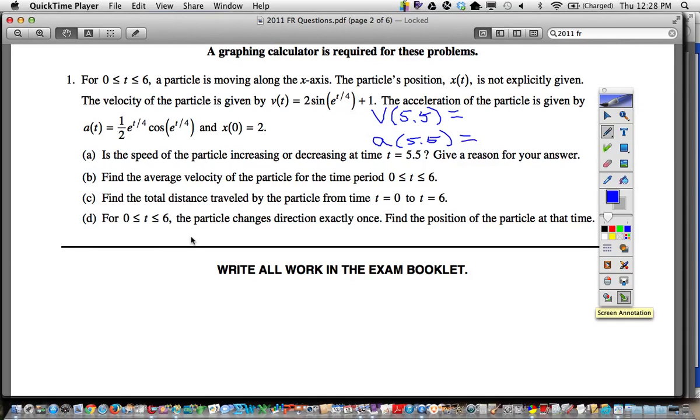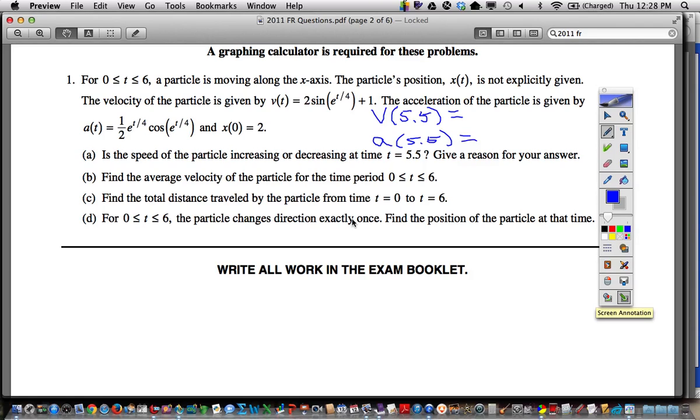One of the things I would like, hopefully, to get across to everybody as we're going through these review problems is to show you what I'm looking for, what the AP test graders are looking for, what you get points for, how you should show your work, that kind of thing. It's about communicating what you're doing. So even though this is a calculator problem, there are certain things you have to communicate of what you're doing.